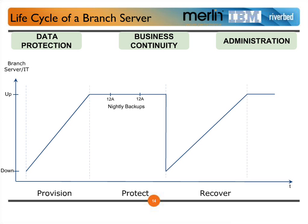And one of the things you notice is the top horizontal line is probably represented by the availability of that server. So analysts measure that in numbers of nines, right? And you always get better availability or higher availability at the data center than you do at the edge, because when that server goes down, usually without warning, that's going to take you a lot of resources and software and hardware and human resources to bring that server back up.